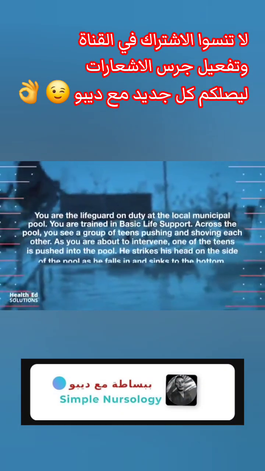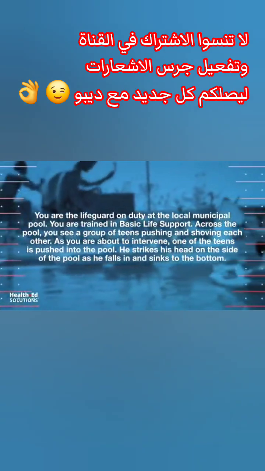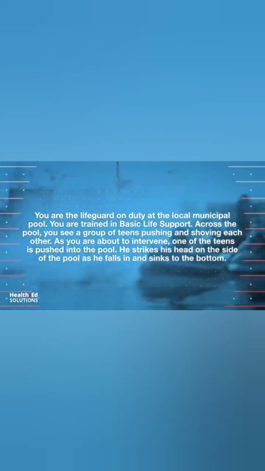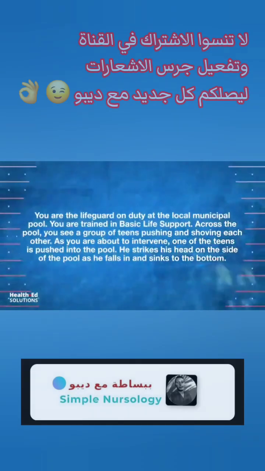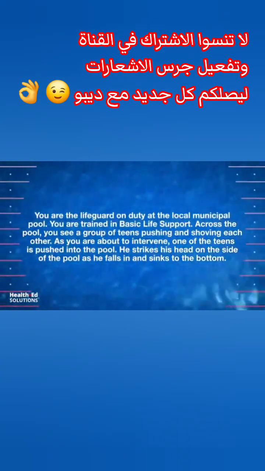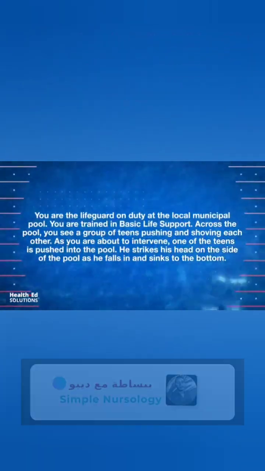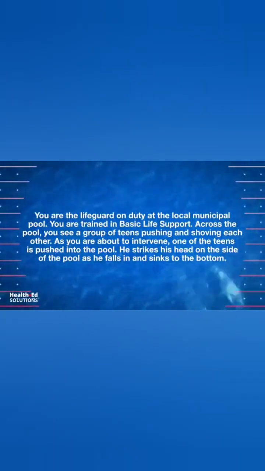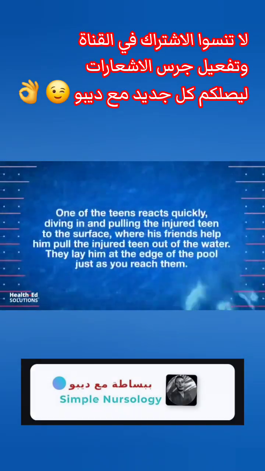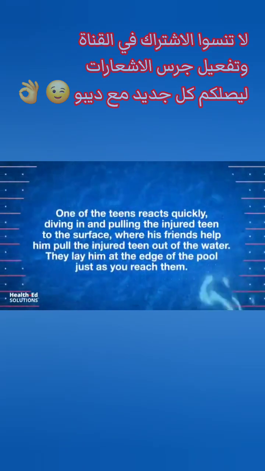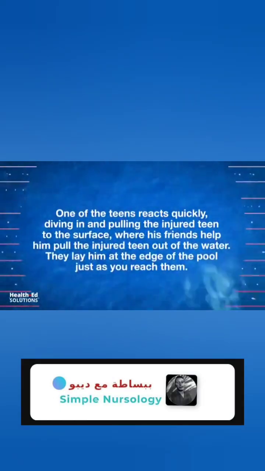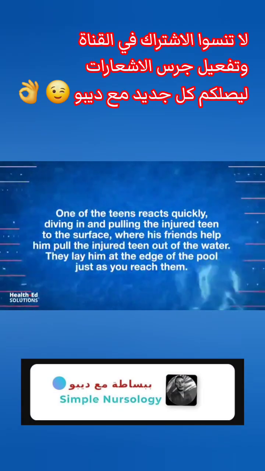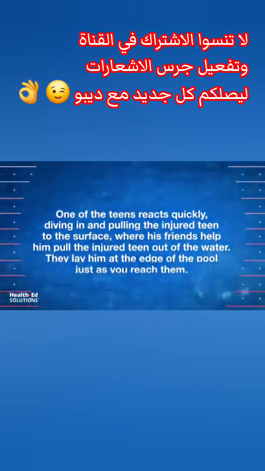You are the lifeguard on duty at the local municipal pool. You are trained in basic life support. Across the pool, you see a group of teens pushing and shoving each other. As you are about to intervene, one of the teens is pushed into the pool. He strikes his head on the side of the pool as he falls in and sinks to the bottom. One of the teens reacts quickly, diving in and pulling the injured teen to the surface, where his friends help him pull the injured teen out of the water. They lay him at the edge of the pool just as you reach them.